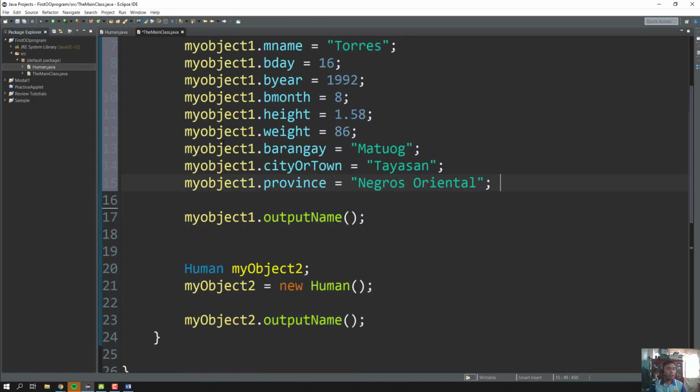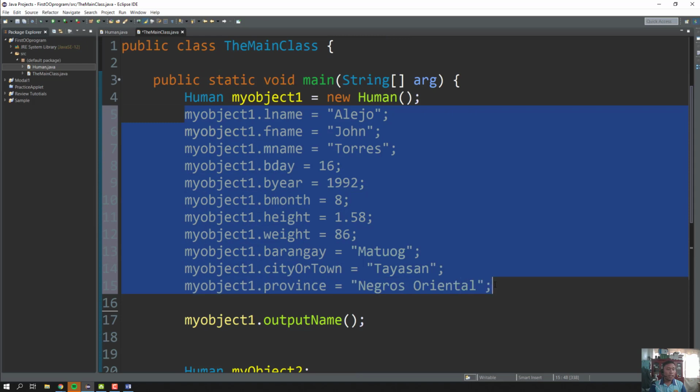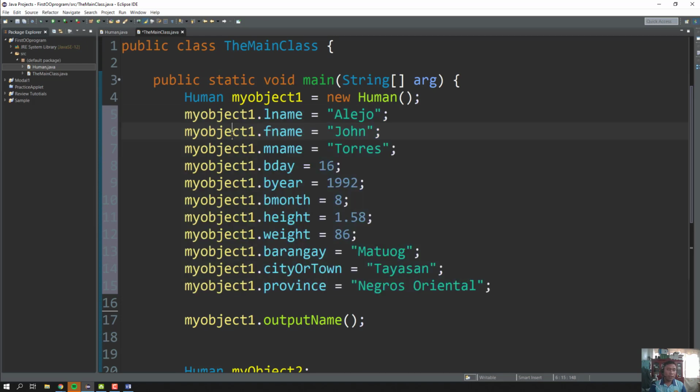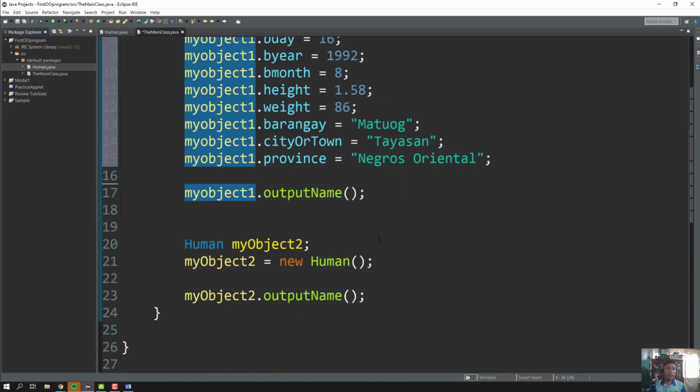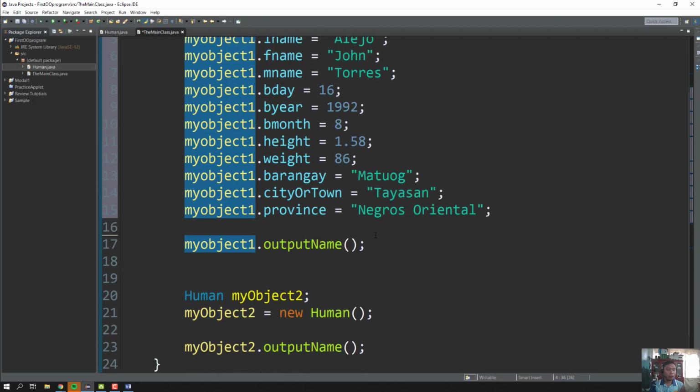So you understand that whatever data is on object 1 is not the same for object 2. Two objects in one class, you can even create 3 objects in one class, and those data are not interchangeable. Whatever the data for object 1 is for object 1, whatever the data for object 2 is for object 2.